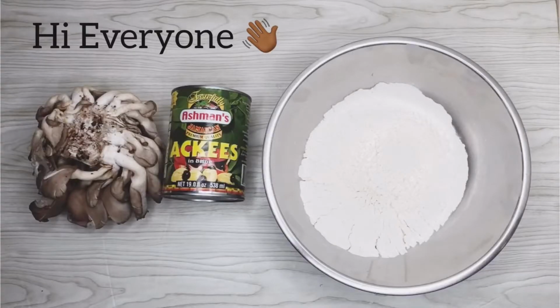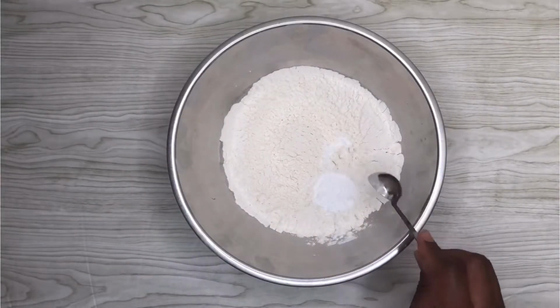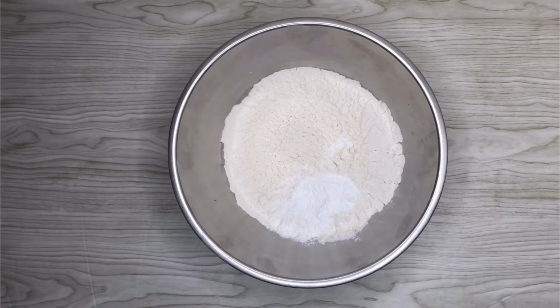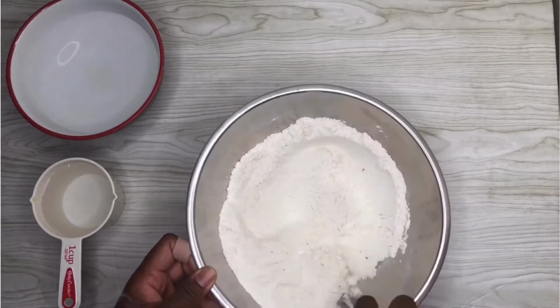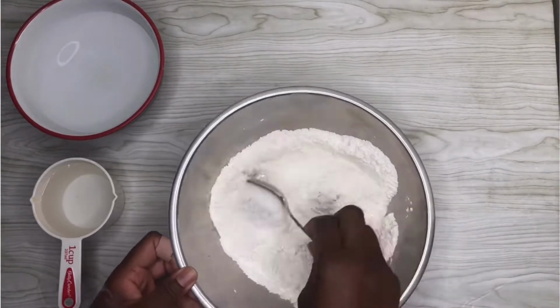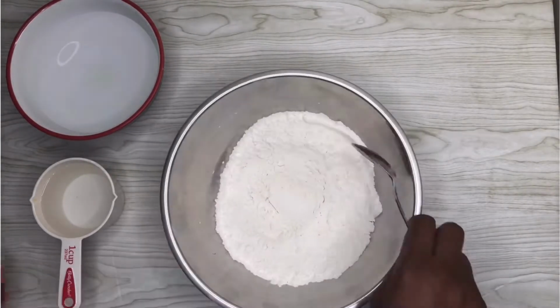Wagwan people, I got a request to do ackee and saltfish vegan style. So here we have some flour, and I added some baking powder and some salt, and I'm using a spoon to combine my ingredients.